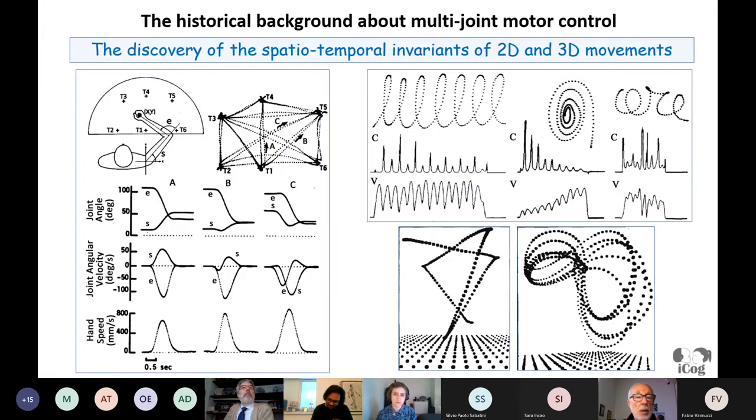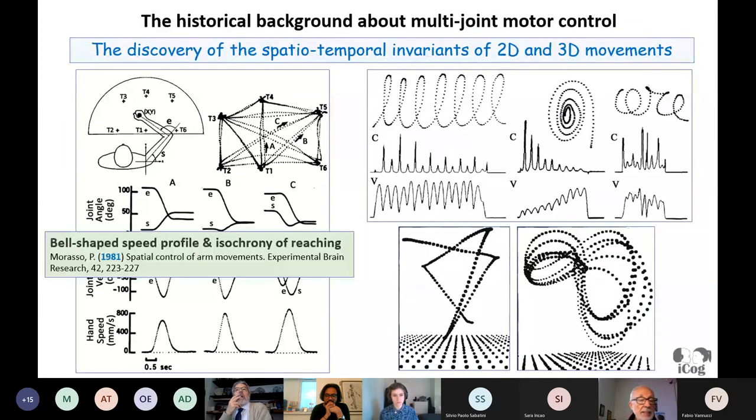And here I wanted to show you what changed the framework. That is the fact that in the 80s there was the discovery of the spatio-temporal invariance of 2D and 3D movements, for example reaching movements, handwriting, or scribbling in 2 dimensions, reaching or scribbling in 3 dimensions.